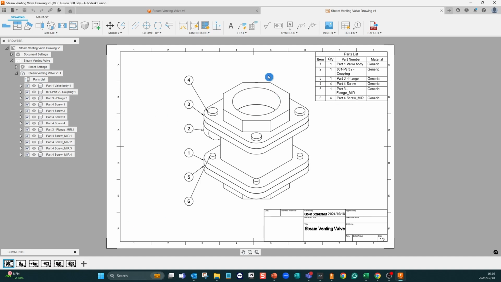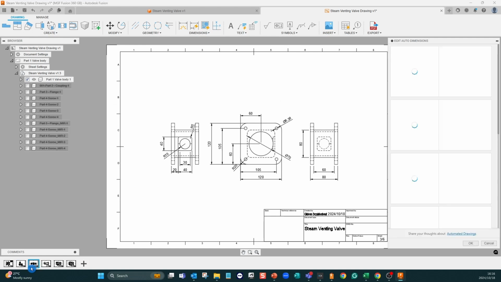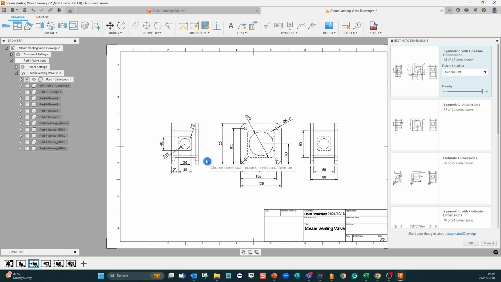Now on the first sheet we have, for instance, the full assembly with an automatic parts list that has been created. In sheet 2 you can see there we've got another view of the full assembly with a few dimensions. Now when we go to sheet 3 you'll see that is part 1 and there's the dimensions. Now to the right you can see there's a few options that are available for you to select.